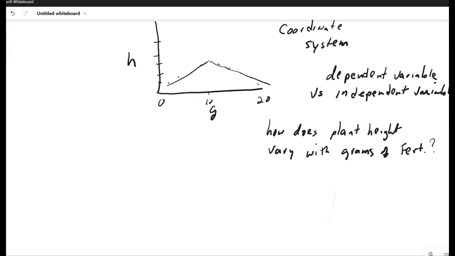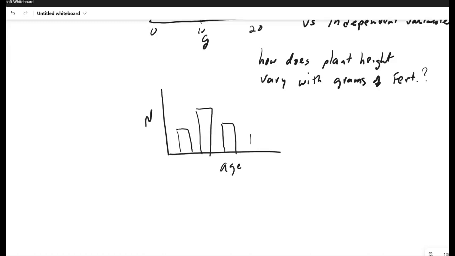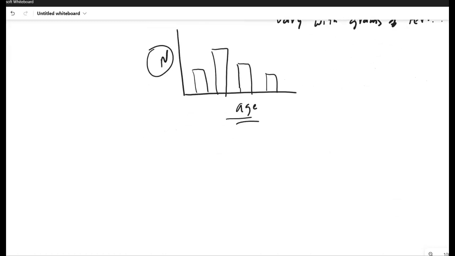And we could also draw graphs, XY graphs, such as in your book. It says neuroses and age. I'm just going to put neuroses and age here. And they're showing a bar graph. A bar graph is just another way to represent data. And it just shows us relative frequency of whatever you're studying versus the independent variable. Anyway, back to looking at evaluating algebraic expressions.